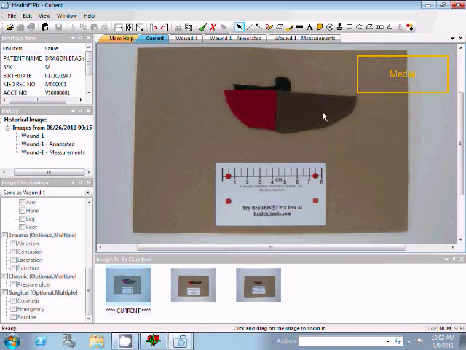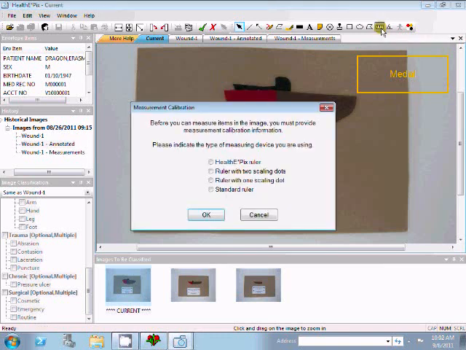There are too many annotation tools to cover in this demonstration, but the measurement tool is the star of the show. When you click the measurement tool, a message box tells you that you must provide calibration information to ensure accuracy. In all other wound measurement software, you simply click and drag along a ruler and then type in the length of the line you drew along the ruler. We support that method, but it's not very accurate because any measurements you make anywhere other than right on the ruler are distorted by focal plane skew.